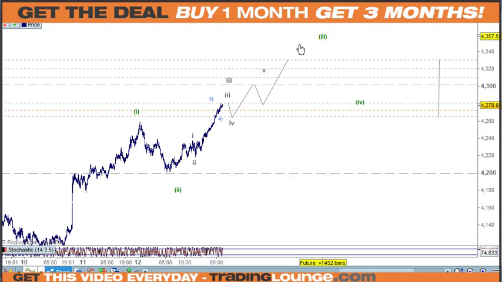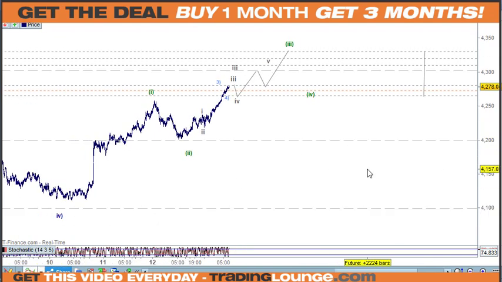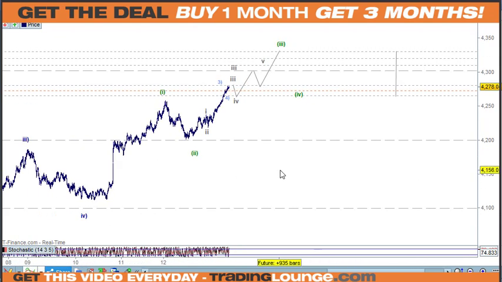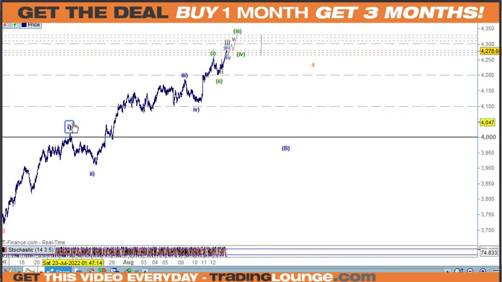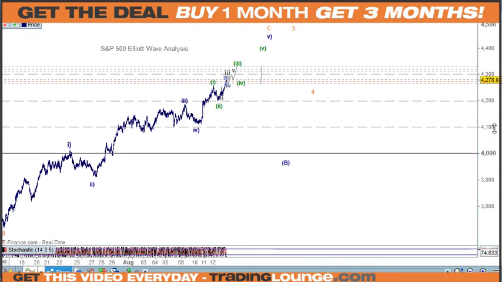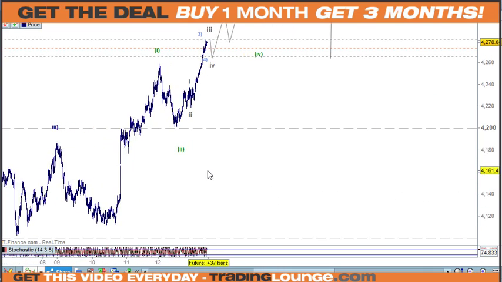But there is a problem with this count that I've got here, because it just leaves it all a little bit short compared to the length of wave 1 here. But that could be the fingerprint of the market, the DNA of the market, because we know that this one here is longer than wave 3 here. So maybe this green wave 3 is going to prove shorter as well, you know what I mean? And that will be its little fingerprint of that.